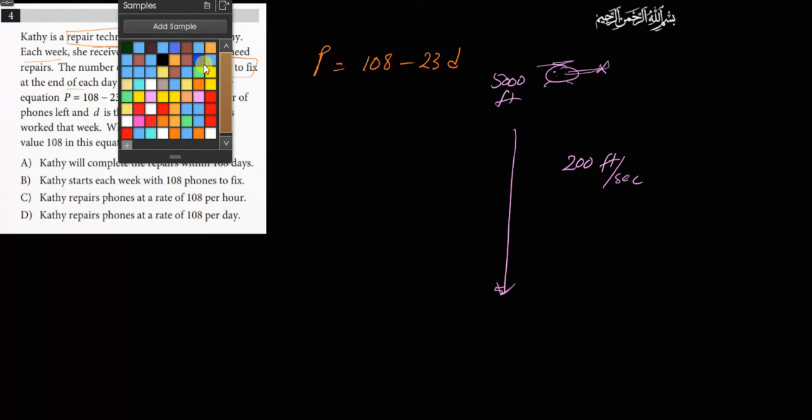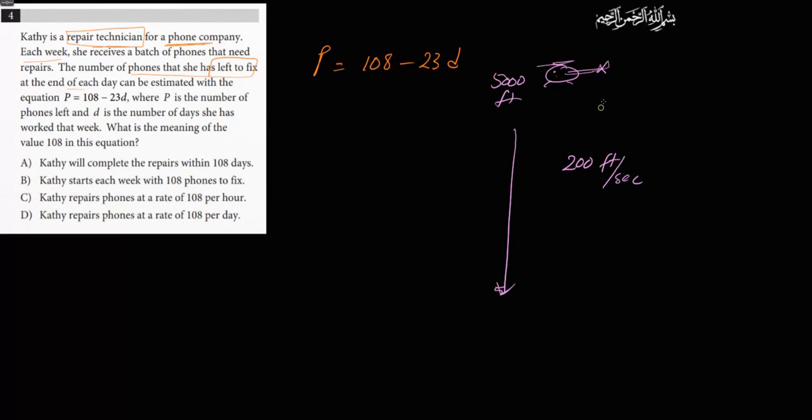Now you can represent the height of the helicopter at any given time. You can represent the height of the helicopter by saying, well, the helicopter starts out at 5,000 feet, and every second it's going to come down by 200 feet, times t, where t is in seconds. It's pretty fast, right? It's falling fast. So the height of the helicopter is represented by this. It's 5,000, that's the initial height, and every second it's being subtracted by 200. So after 2 seconds, it's going to be 5,000 minus 400. After 3 seconds, it's going to be 5,000 minus 600, like this.